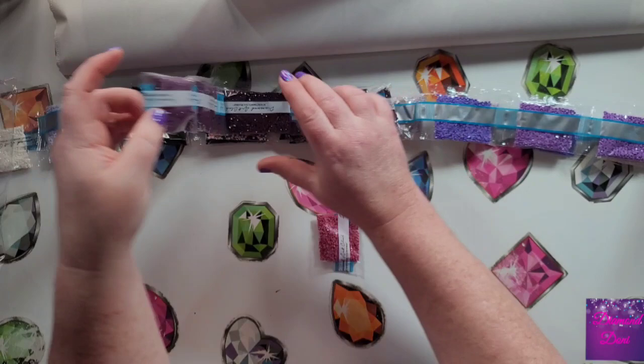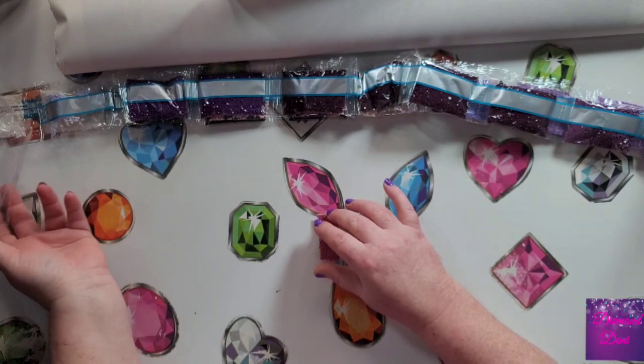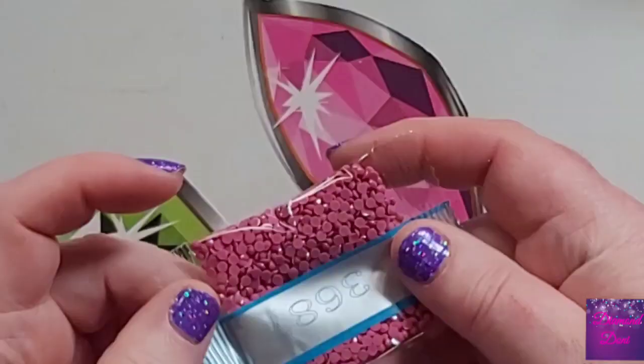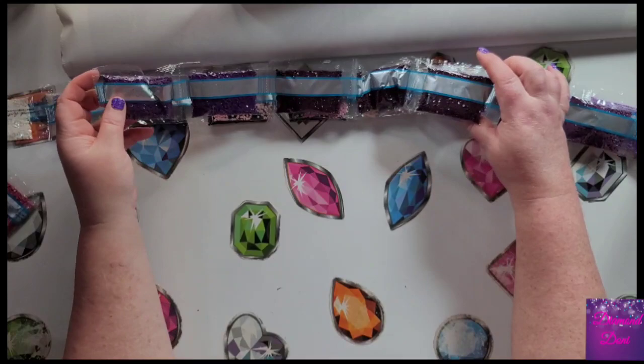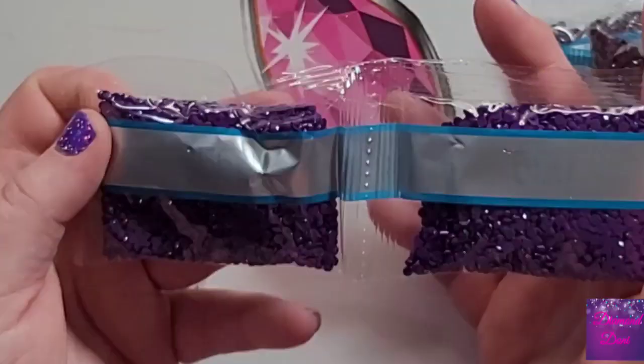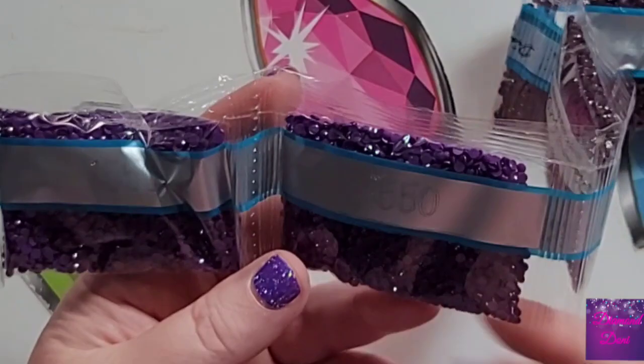All right, so this time we're starting off with the larger bags filled. This one is one that was just in there by itself. It's like a pinkish color, kind of a rose color, I'd say. And then we've got, let's see, two big bags of 550. I don't know if there's any in the other strip, but there's two of them in here.